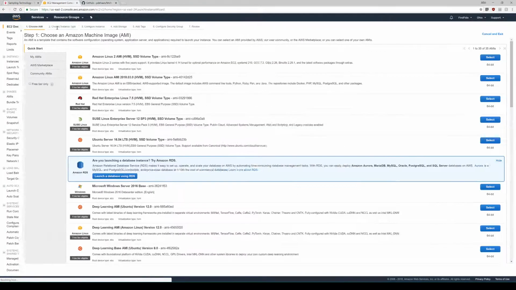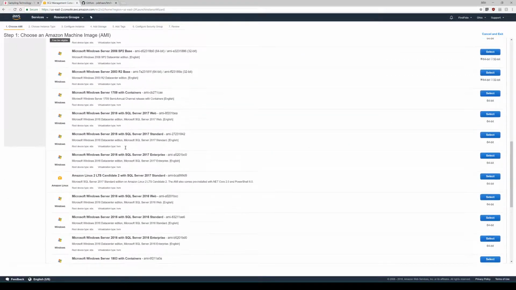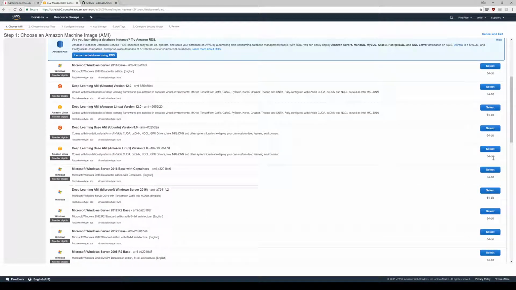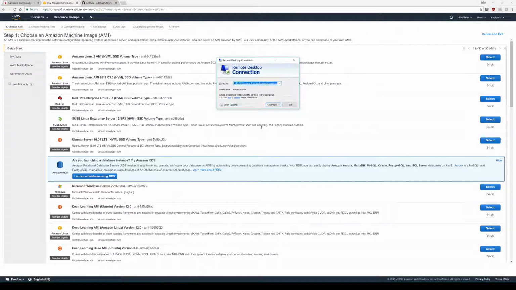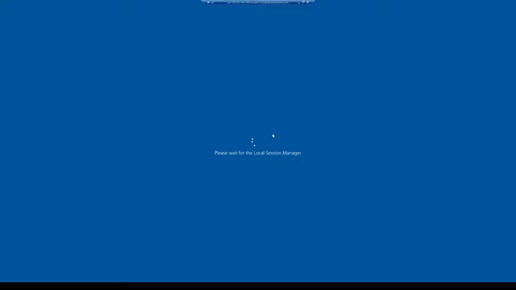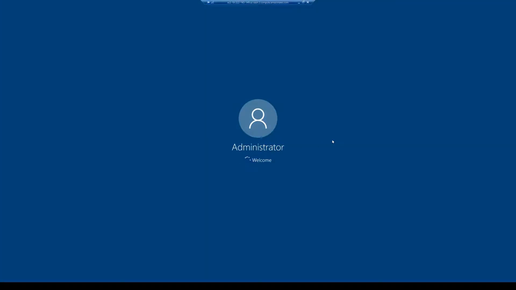I just clicked on Launch Instance, which allowed me to choose the platform on which I wanted to build this application. From there, I just followed the default recommendations from AWS for the free tier, and I was ready to go. So, to connect to it, I used Windows Remote Desktop Connection, as I mentioned. I have the credentials for this server already pre-configured, but all I had to do was enter the credentials I created for this account and use the private key that I downloaded from AWS. And once I connect, the server will begin to initialize.